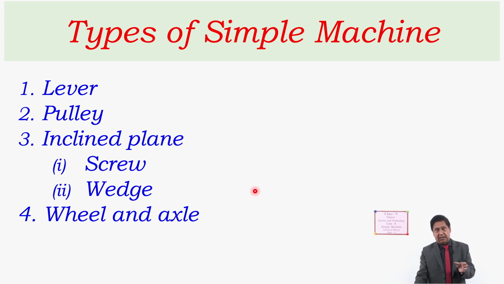What is an inclined plane? What are the examples of inclined plane? What advantages can be taken from the inclined plane as a simple machine? And what are the numerical problems related to the inclined plane? How can we calculate MA, VR and efficiency in the inclined plane? Okay, I want to start with some examples, with some diagrams.